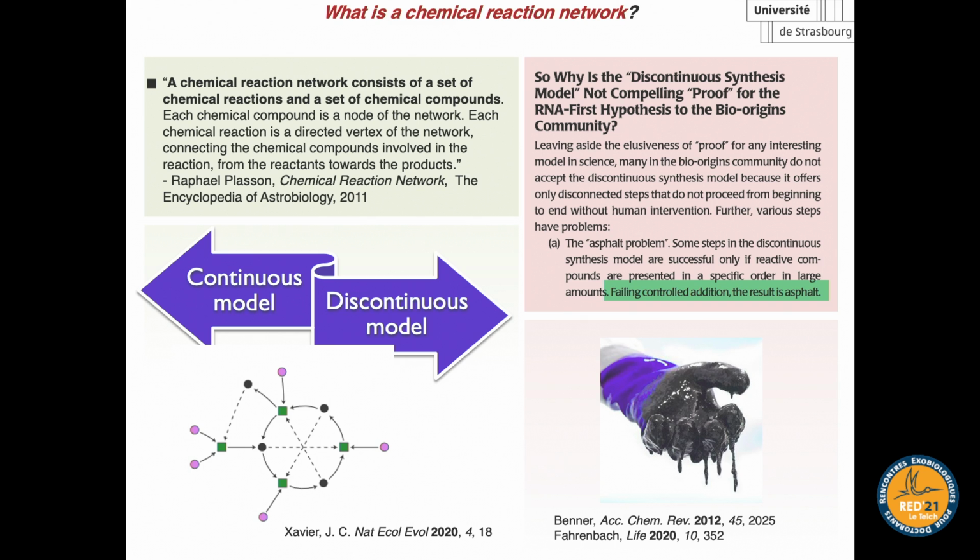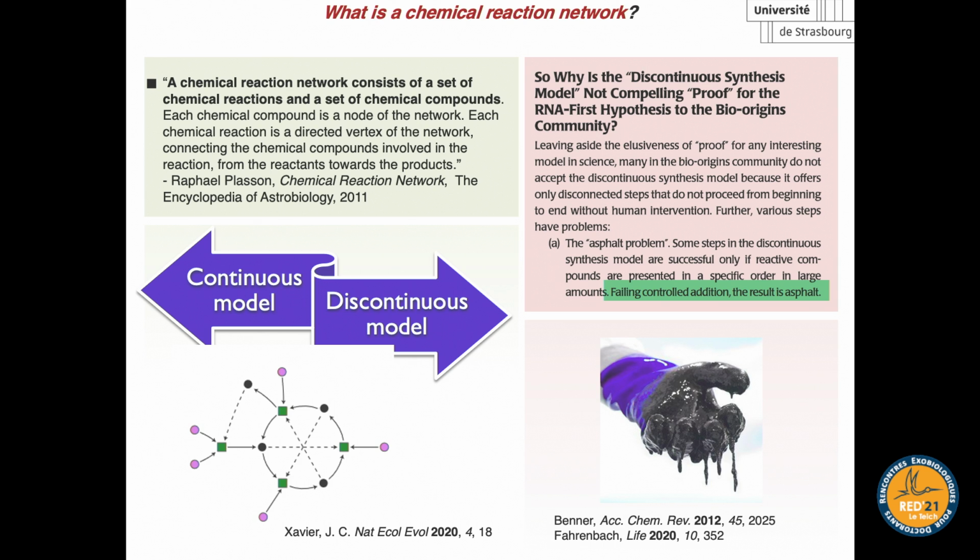But before we do that, it's time for a definition. What is a reaction network? A reaction network comprises two types of structures. You have a picture of a network in the bottom left part of the slide. A reaction network is a structure where the nodes, or the dots, are different chemicals or chemical structures, and the connecting lines are the transformations between these structures. So this is basically a chemical reaction network.